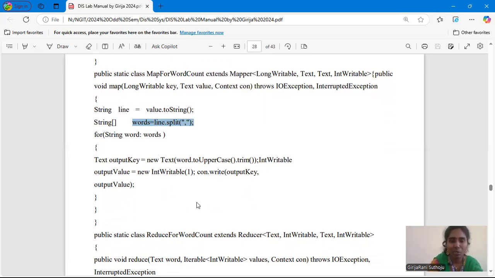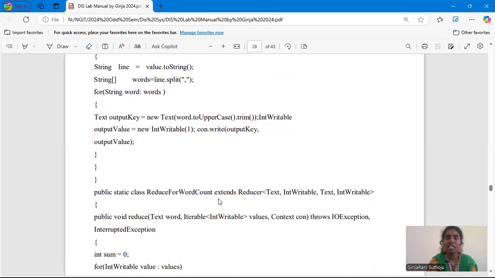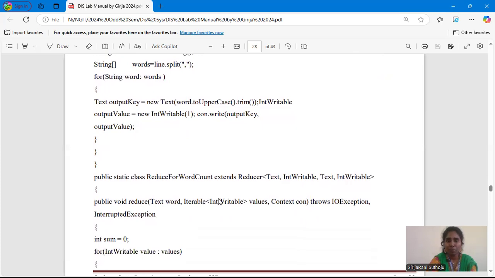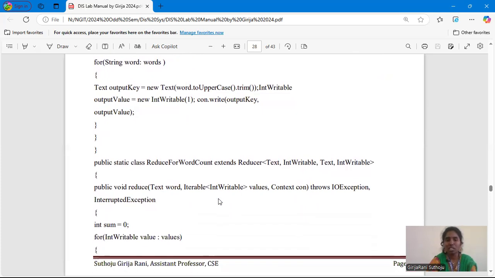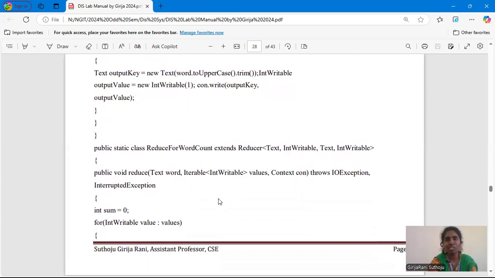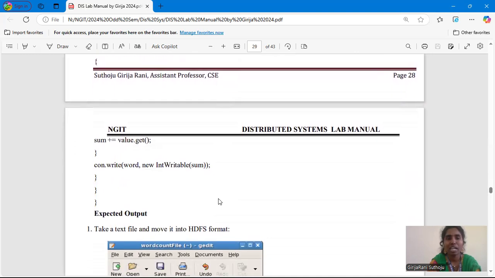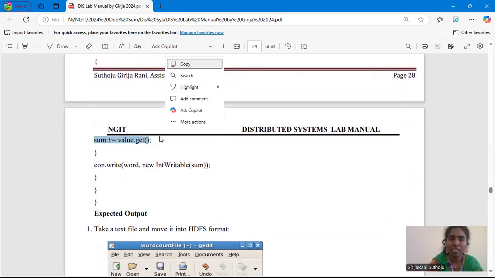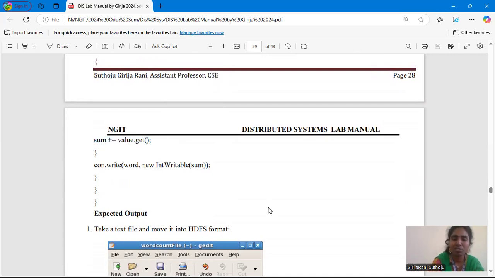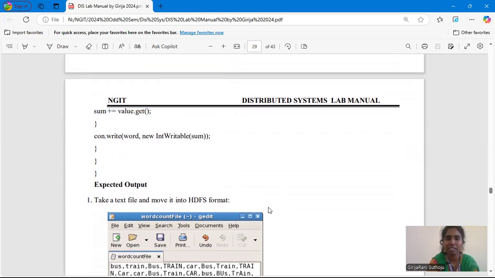Now for every word we are getting, we save it in the word. If the word is already available, you just trim that and save the value. If the word is not available, you just write that value and go with the new data. So that is what we are doing. At last, we are going to print the sum value, and you print the output as a sum. Every word with its sum.